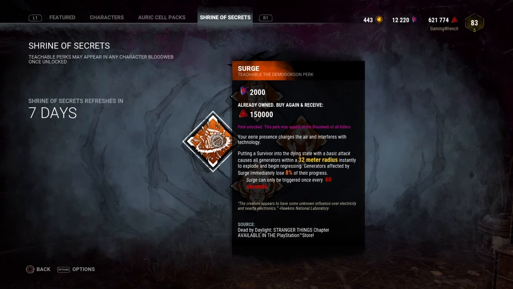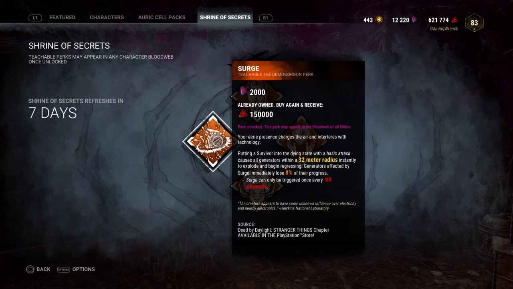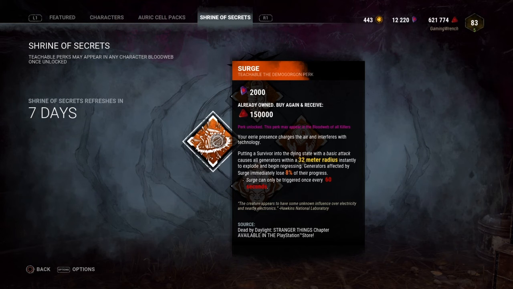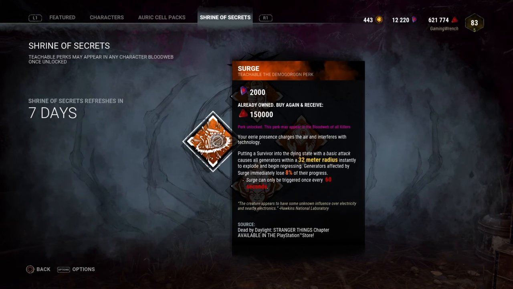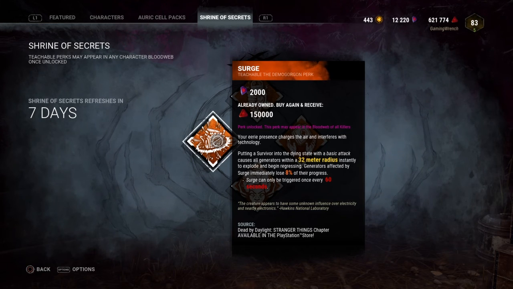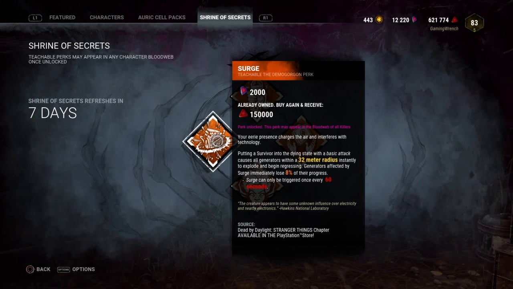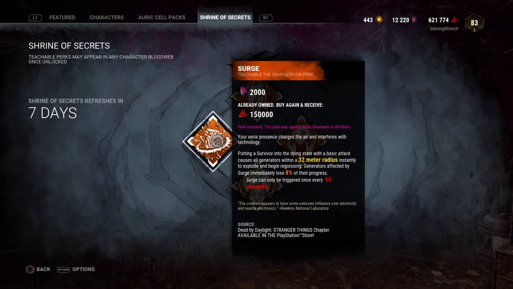This is what I said last time. Surge is a great perk. I think it's probably a bit underrated. I feel like people don't really know the potential of this perk. It can really save your ass a lot of times. And again, mainly just the fact it's so easy to trigger, but it has such a good effect, and it saves you time where you'd have to give up a chase or protect a totem or something from going to have to kick that gen.